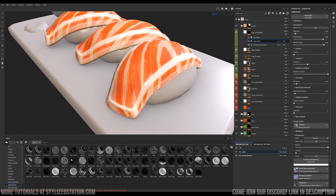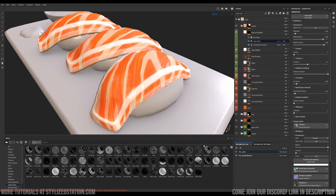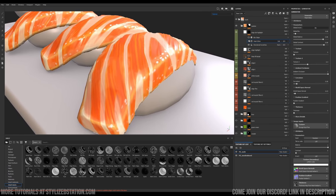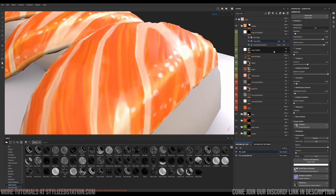You can use any smart mask as long as it can highlight on the edge. Then invert it, change blending mode to subtract. Then add a blur slope to stretch it a bit.